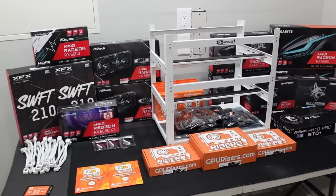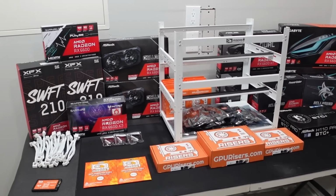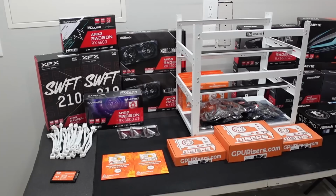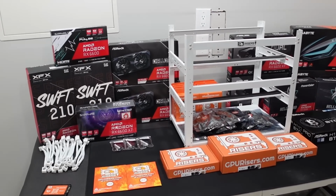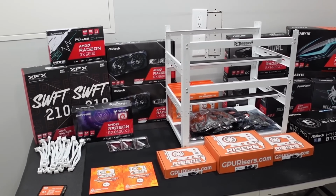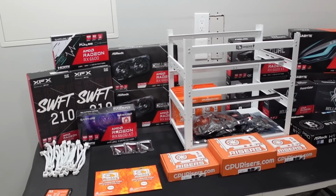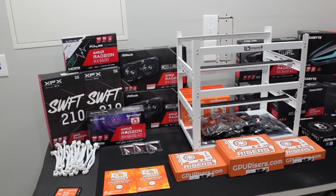All these cards are very, very efficient. When it comes down to the power consumption, the 6600s are roughly around 50 watts at the wall, and the 6600 XTs are just shy of 60. It may definitely fluctuate based off of the brand and also off of the model.